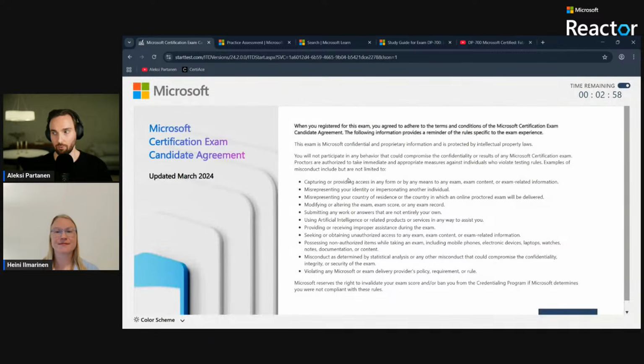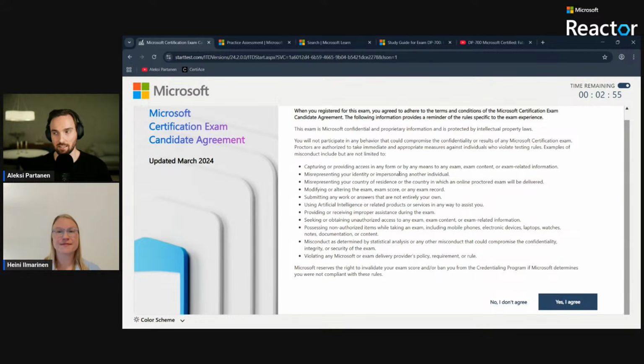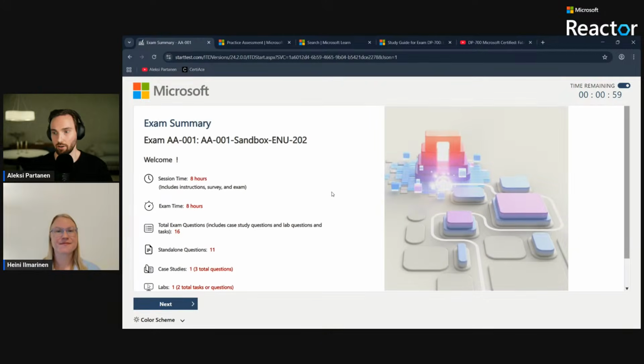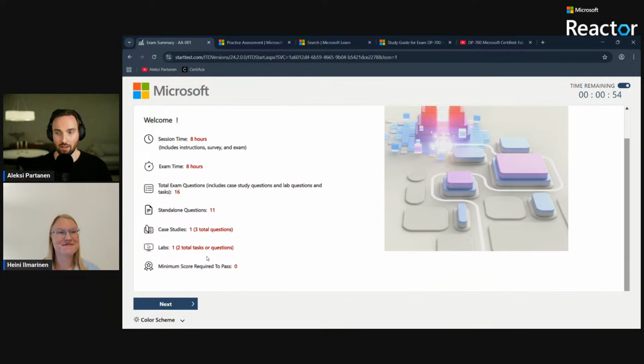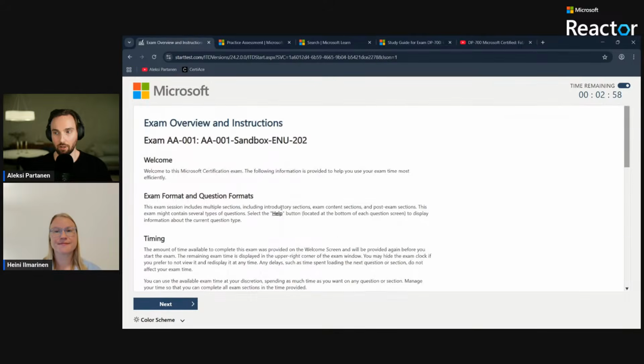So this really looks like you would be in the actual exam. The UI looks the same, and you have these things you have to go through before you can get started with the exam, and then you get basic information about the exam. Before we get started, I would like to mention that in the DP-700 exam, we don't have any labs. In some Microsoft certification exams, we do have labs, but in the DP-700, we don't. But in the DP-700, we do have case studies, and we can soon check out using this sandbox how those case studies look.